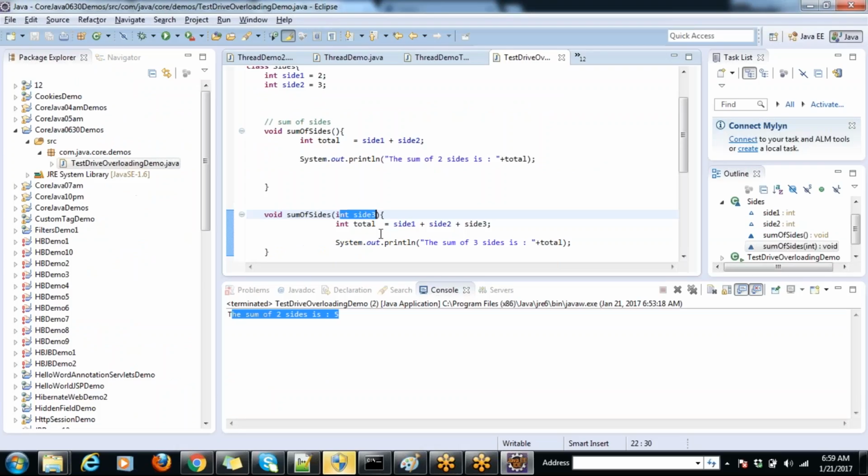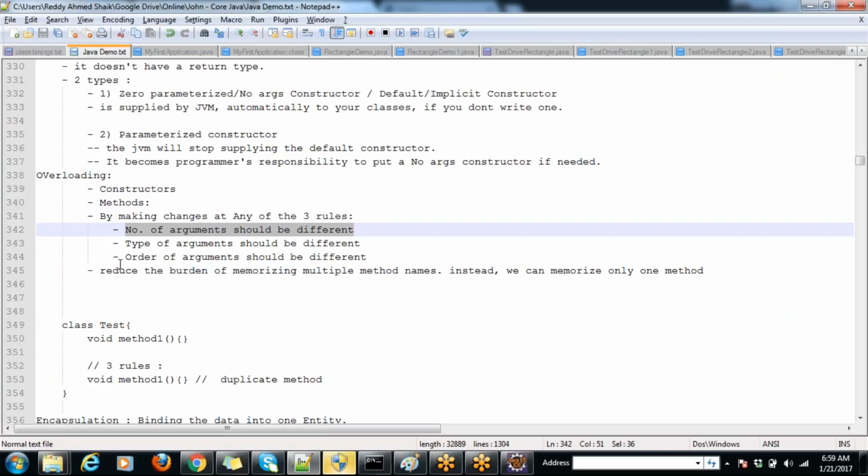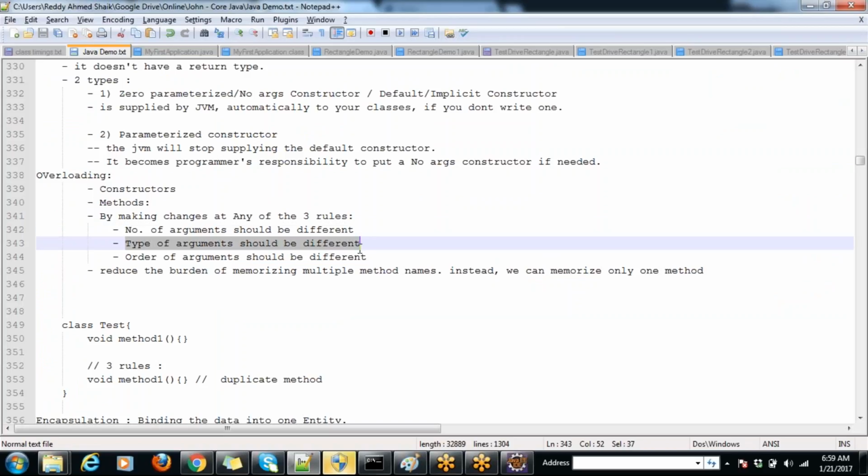Let me copy this and put it here for your reference: 0 arguments method and 1 argument method. Similarly, we can write another method by applying the second change. My second change is that the type of argument should be different.